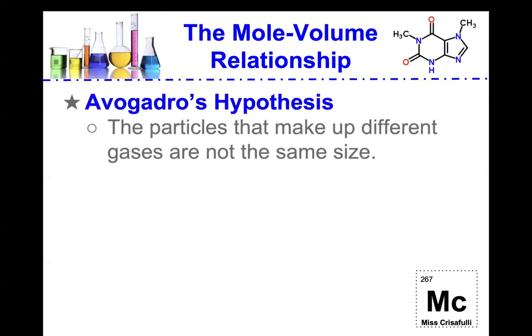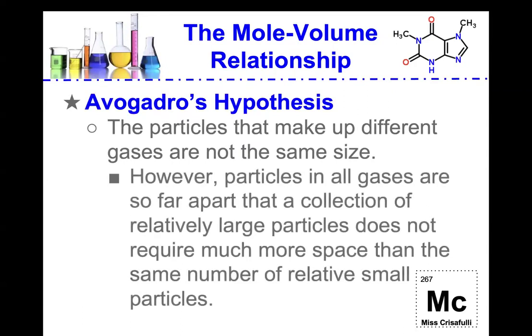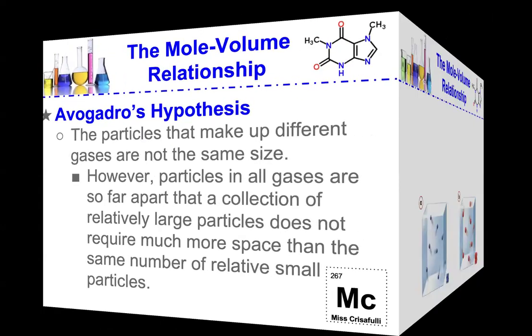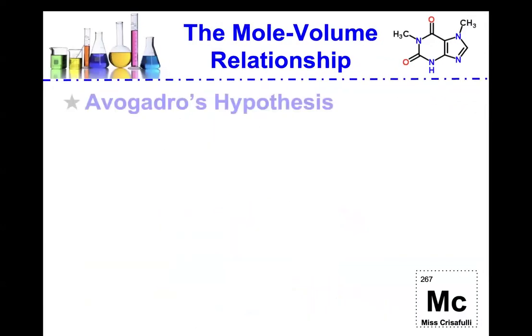The particles that make up different gases are not the same size. However, these particles in all gases are so far apart that a collection of relatively large particles does not require much more space than the same number of relatively small particles. Whether the particles are large or small, there will be large expanses of space between individual particles of gas.